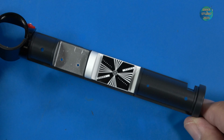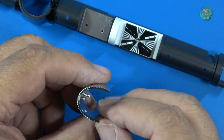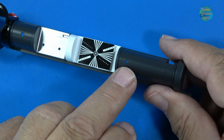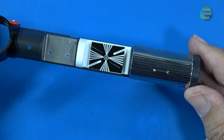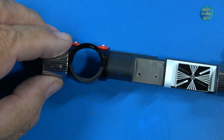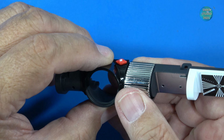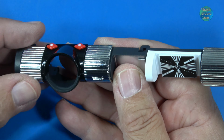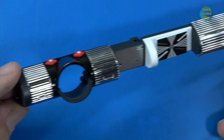Looks good. Now we'll go ahead and install our panels, chrome plated ones. Now note that you have a longer side on top there and shorter. The longer goes on top, and it's just going to press fit into the holes here. Just like that. And we got 2 more to do. And they're not interchangeable, so they only fit one way. And the last one. Perfect. They look great.